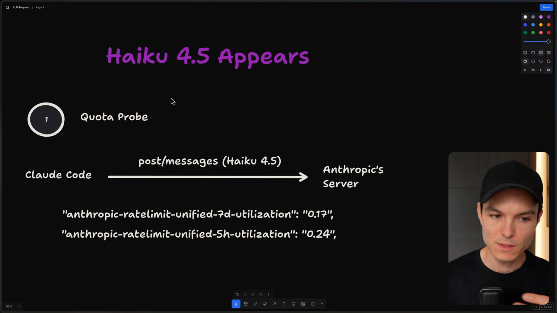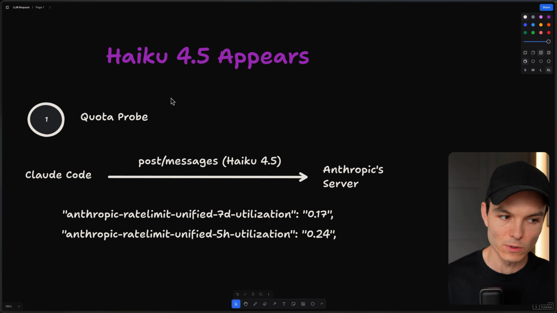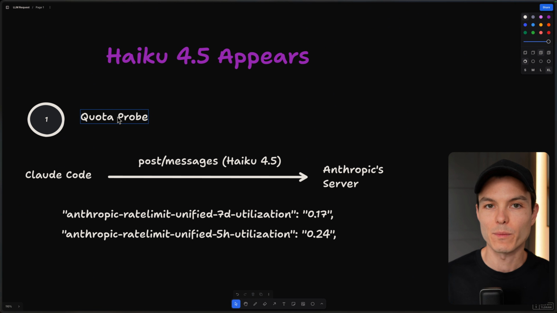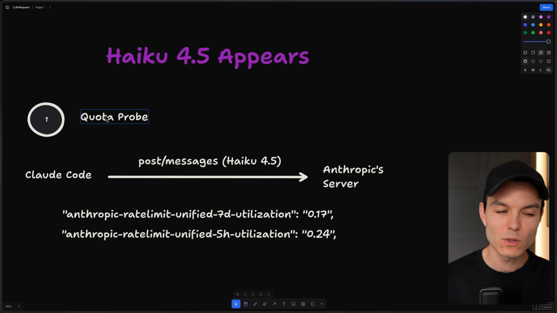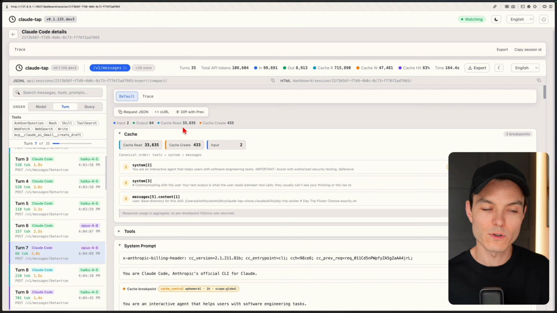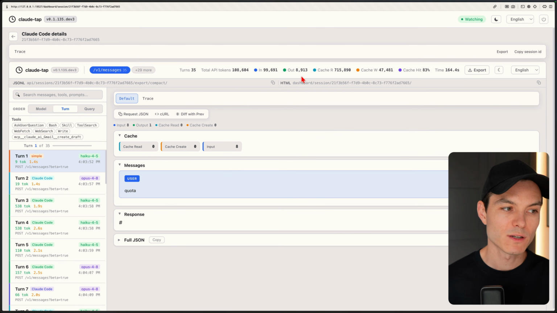Now, when we type in claude in the terminal and we open Claude Code, there is a simple message here that is called the Quota probe that appears before we even start talking to the agent. But how do we know that this message exists? Well, I use a proxy, so I put a proxy in front of Claude Code so we can inspect all of its messages. Because Claude Code is closed source, we cannot inspect the source code to understand what exactly happens. But what we can do is put a proxy in front of Claude Code. And that's what I've done in this video in order to inspect every single request.